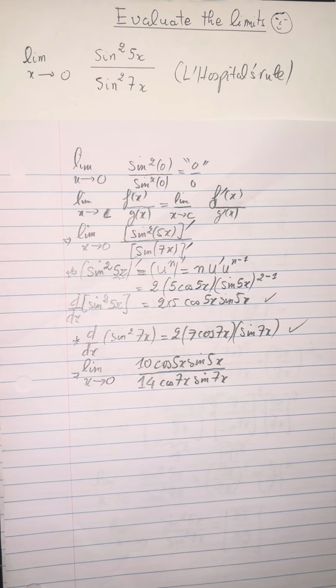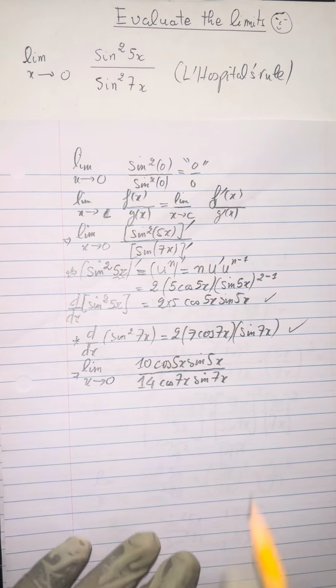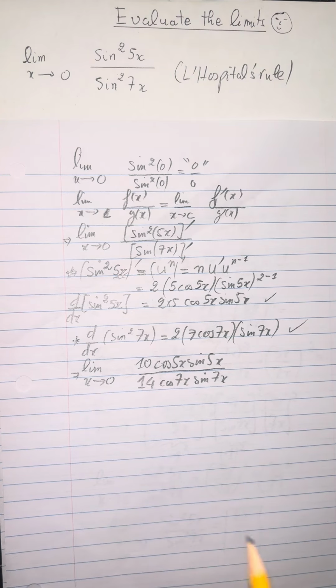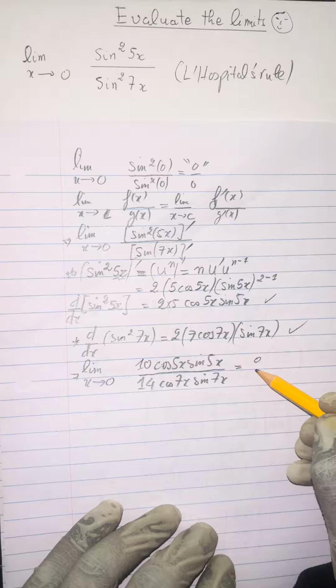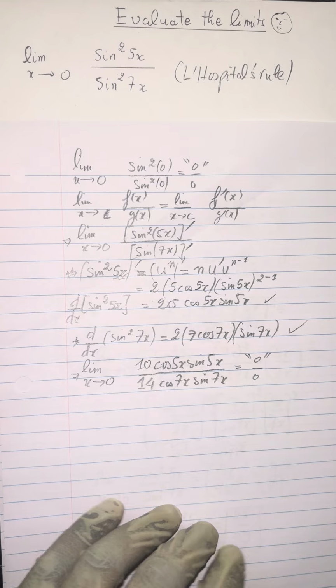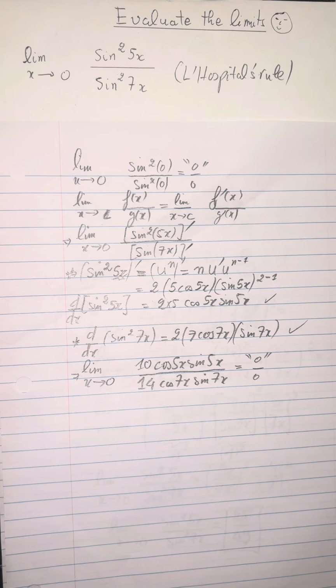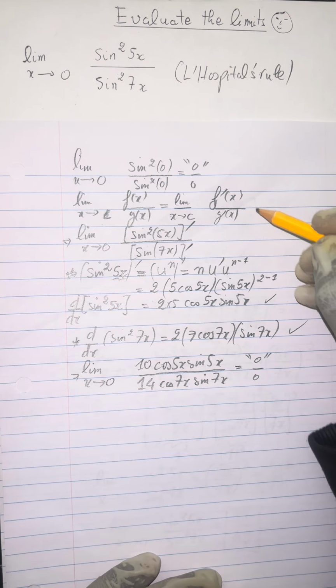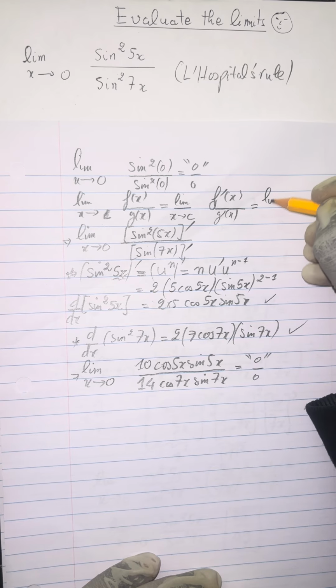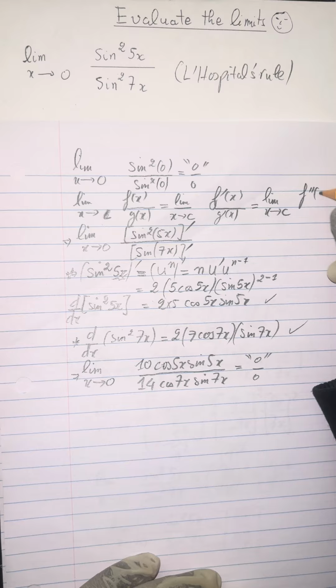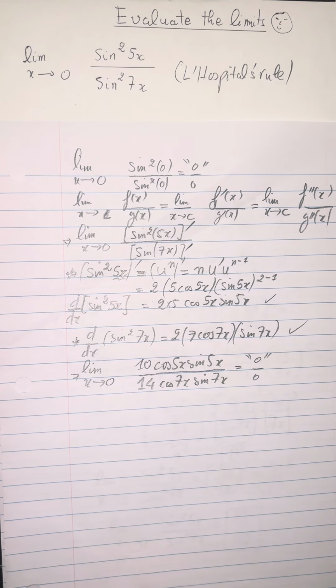Now remember, guys, since we have a cosine and a sine, if we plug in the 0 in this particular expression, we'll be back to our undetermined form. Which means we can use L'Hopital's rule once again. L'Hopital's rule gives us the chance to go one step further, which is we can also find the limit as x approaches c of f double prime of x over g double prime of x, which is finding the derivative one step further.